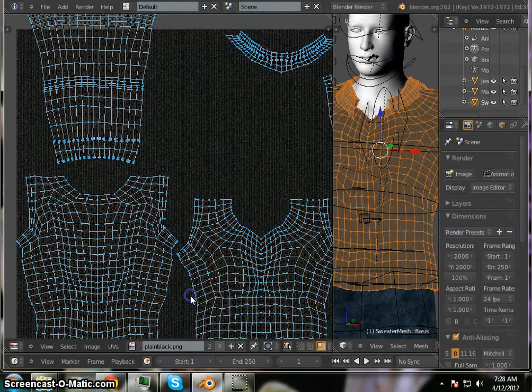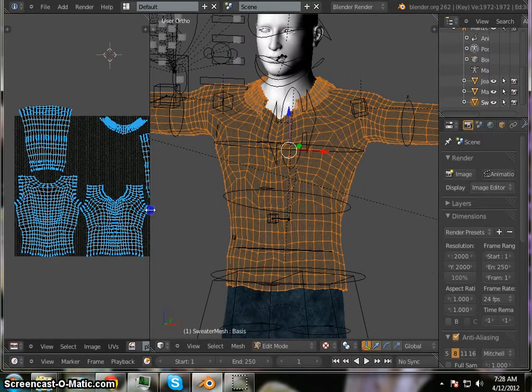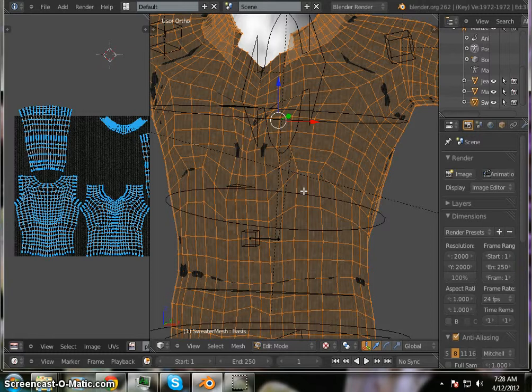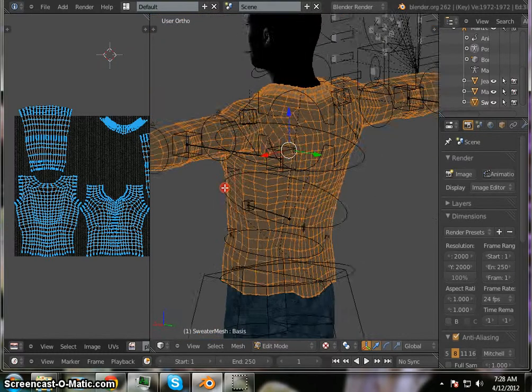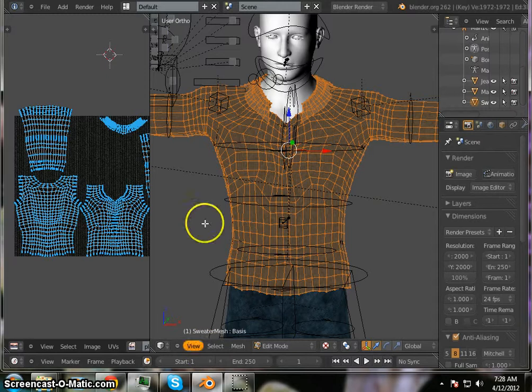There it is. Okay. Now we can see a preview of what we have going on here. Should look a little bit nicer already.